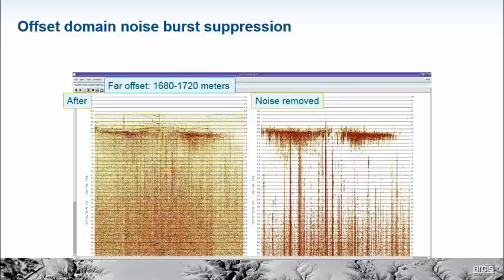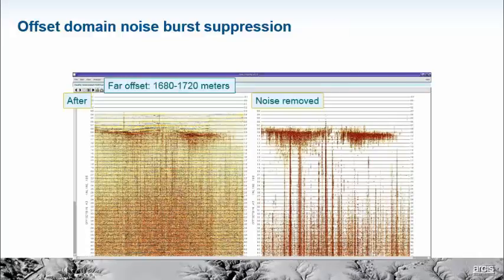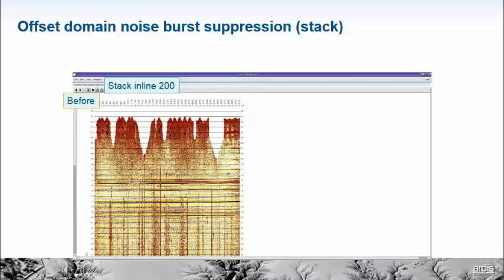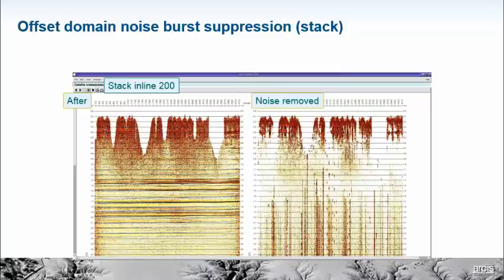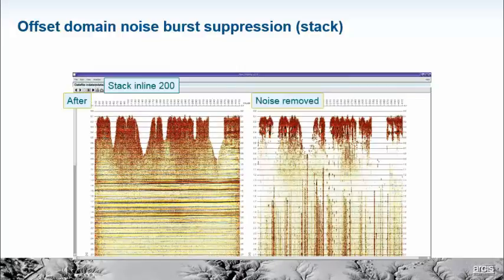But I'm going to go back and forth, before, after, before, after. Well, to be honest, I find this result a bit underwhelming for the reason that you can't see a lot of healthy specular reflections in that single offset volume. The fold is just too low, and there's obviously all sorts of remnant noise problems in these data. So I'm showing now the stack before applying this offset domain noise burst suppression, and there's the stack after. Remember, the noise burst suppression itself was effected pre-stack, and we just stacked it up. So there's before, after, and the difference plot.